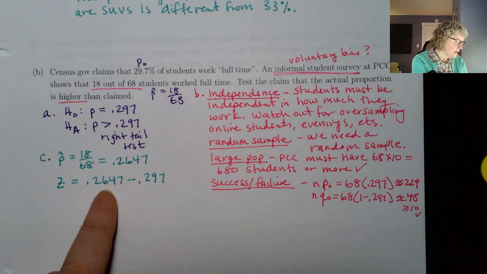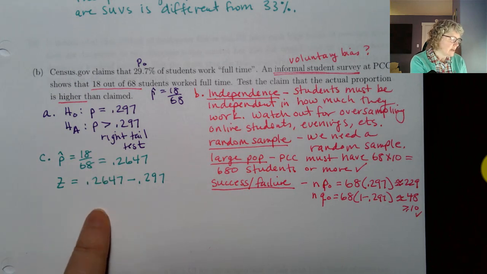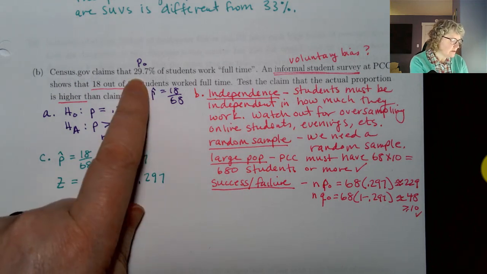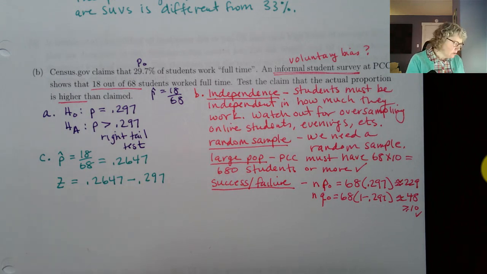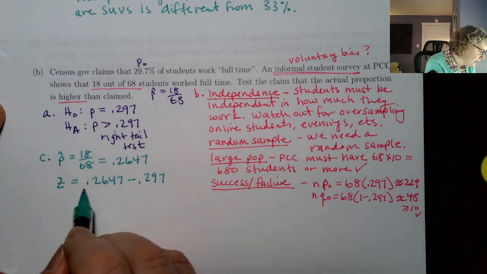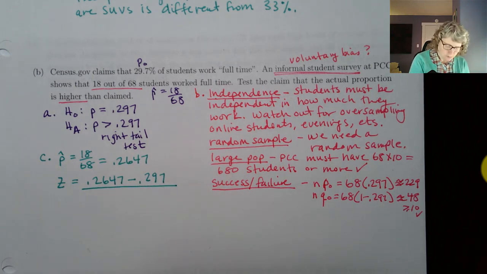Because if they're saying that the actual proportion is higher, we usually would get a sample. In order to have evidence for that, it's got to be actually higher. But this one's actually coming out lower, okay? So let's just continue for practice. It's good practice. And then I'll make some notes on here.